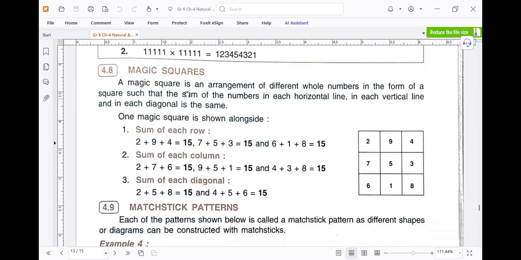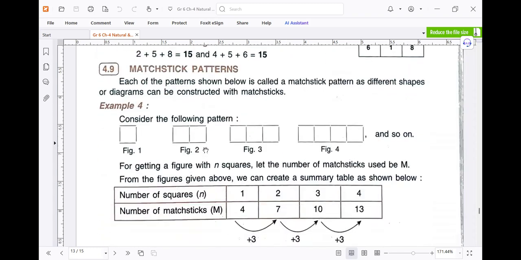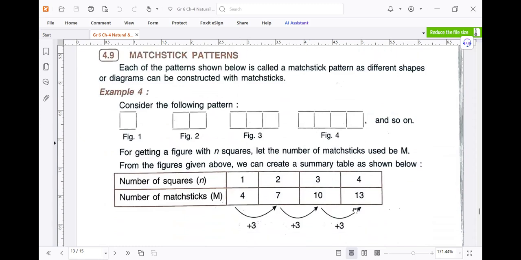Now magic square. Again, the numbers should not be repeated. All the vertical, all the horizontal, and all the crisscross or diagonal lines should be equal, right? Clear? Yes. Now the magic square pattern. This is where you add, keep on thinking. This is sequences only, right? It is the same thing. 4 plus 7 plus 10 plus 13, which we saw on the top. Correct?